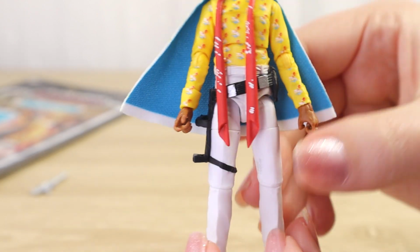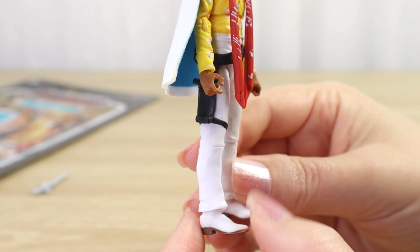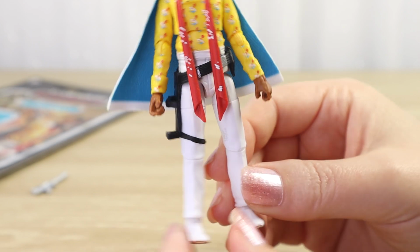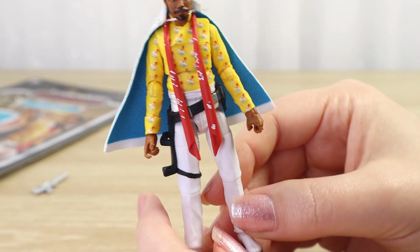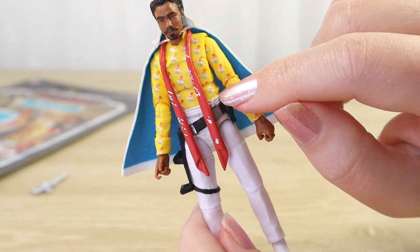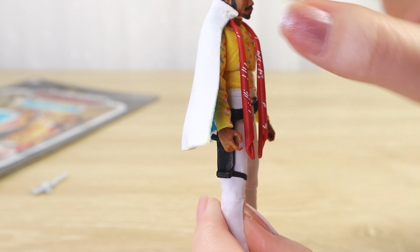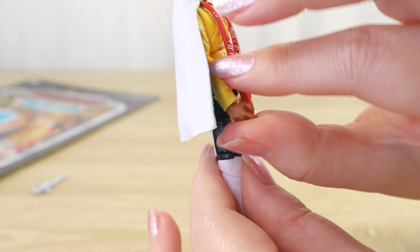Really nice. And then of course we've got these iconic 70s era slightly flared white pants, which I think is so fun with the color palette of the rest of the outfit. We've got a white belt running across the top of the pants, and then we have this separate black belt which attaches to his very unique holster. So I'm just going to quickly lift his arm out of the way.